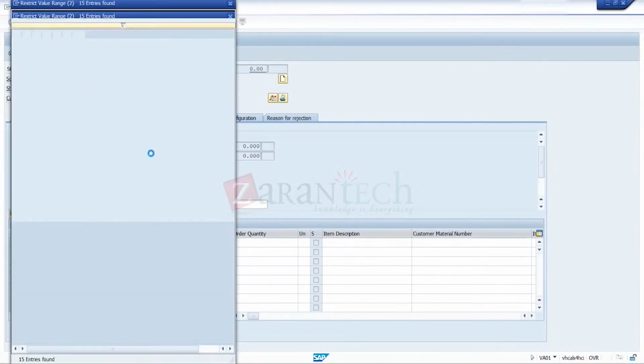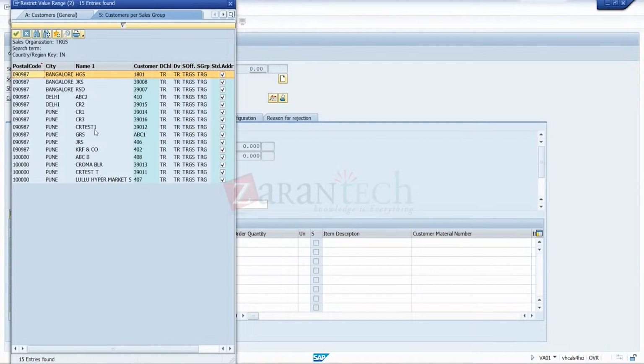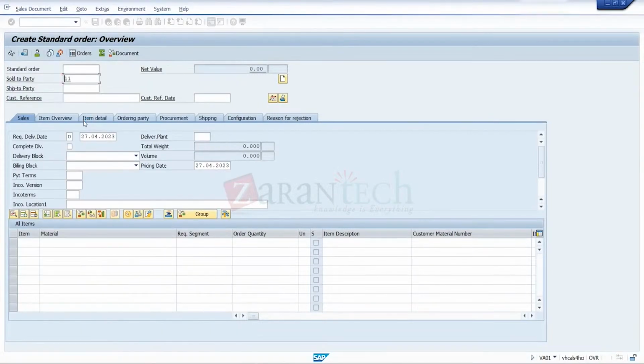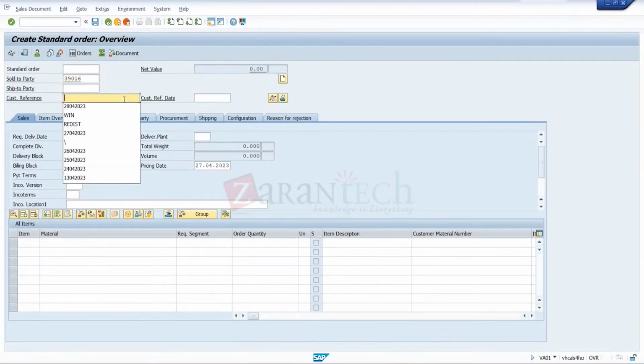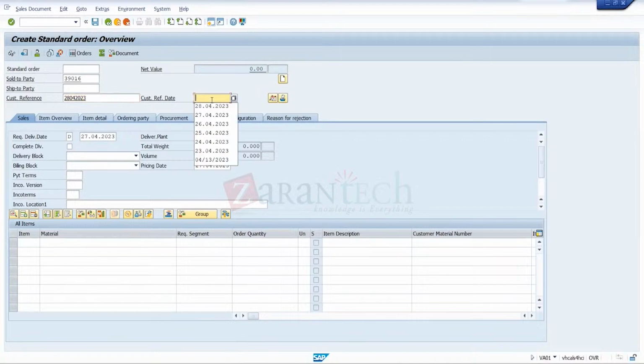It was CR3. 941 was CR3. So details, working or not.